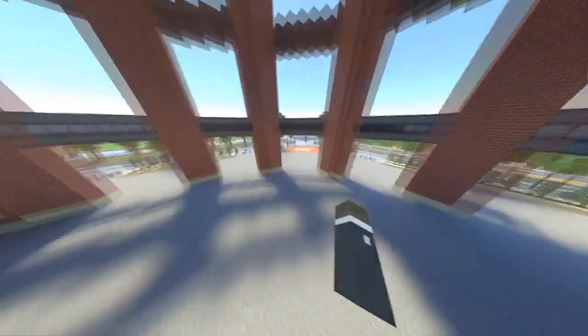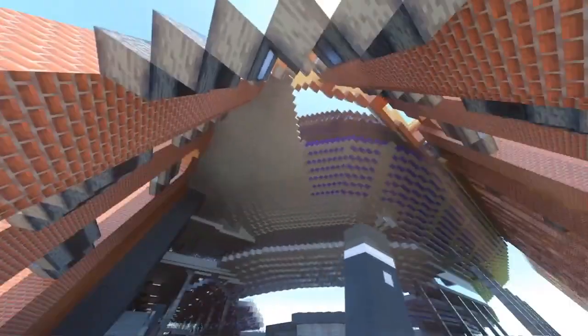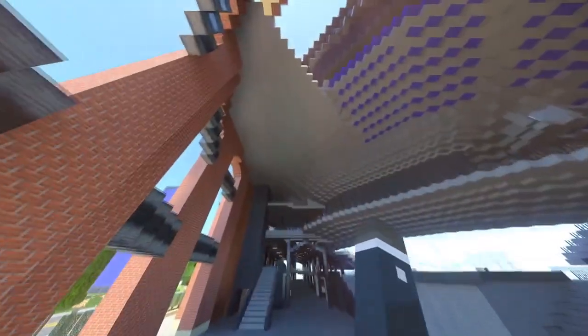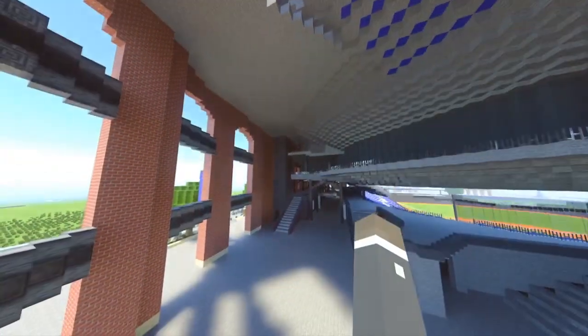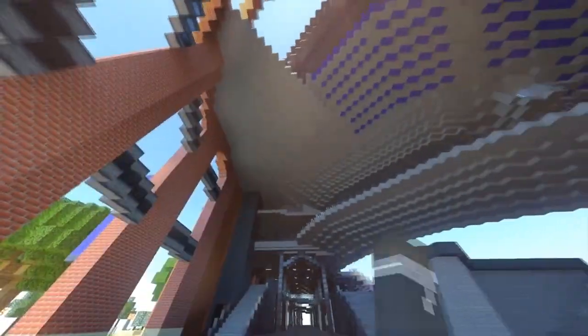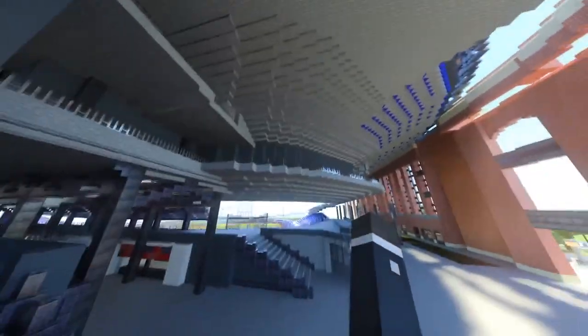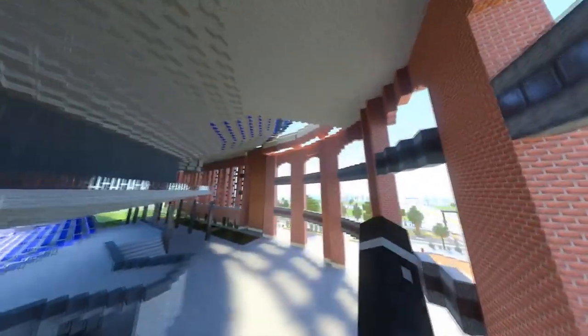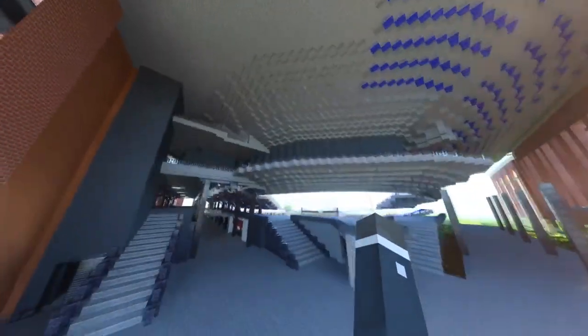So I guess the first place to start would be the front entrance of the stadium. Here it is. I've worked on covering up some of the seating just a little bit. We only got halfway around. I'm going to need to do the other half later, but this is just a little bit of a comparison to see what it was to what it is now. We brought this ceiling going all the way across, covering up the little blue bits from the actual seats. It looks a little bit plain and empty right now, but that's just because it's in its sort of skeleton form. Once we put a couple more details, like maybe some beams going across to act as some structure to the whole setup right here, I'm pretty sure it'll look pretty good, and yeah, it'll be pretty nice.